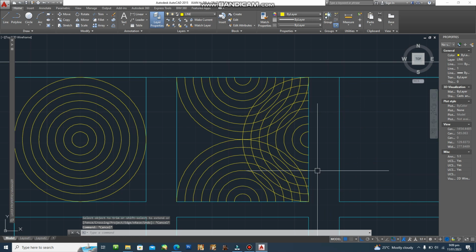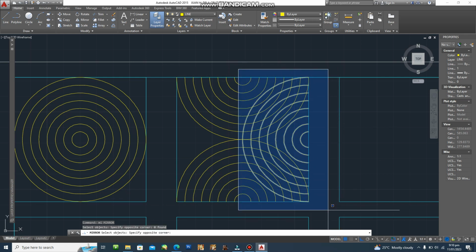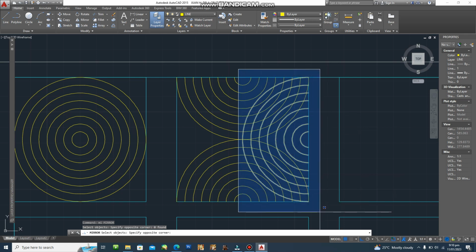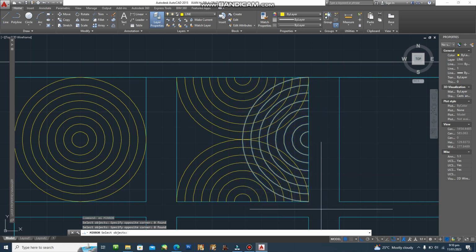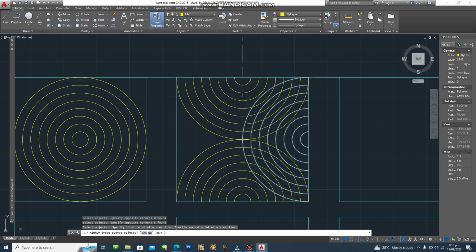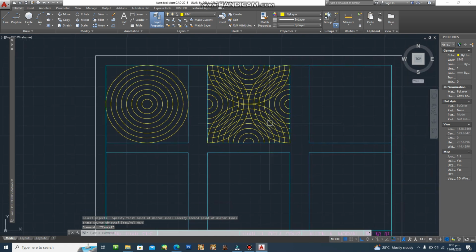unnecessary lines. Next, you can also copy this one or mirror. If you want command mirror, you'll have to select all of this. So this time we'll be using the window selection for us to pick the specific lines that we wanted. So click this one, and then center point, and then mirror line, enter. So that's it for our second design for plate number 3.